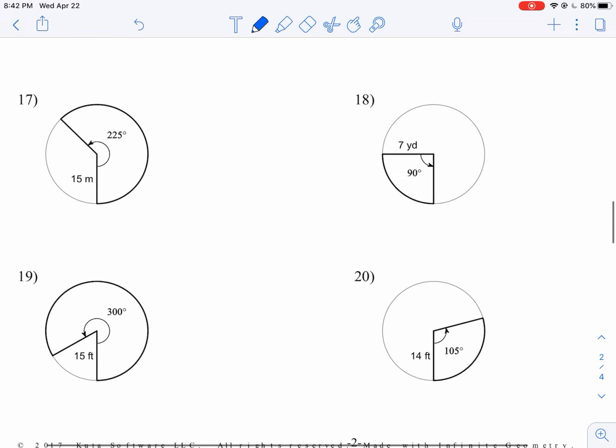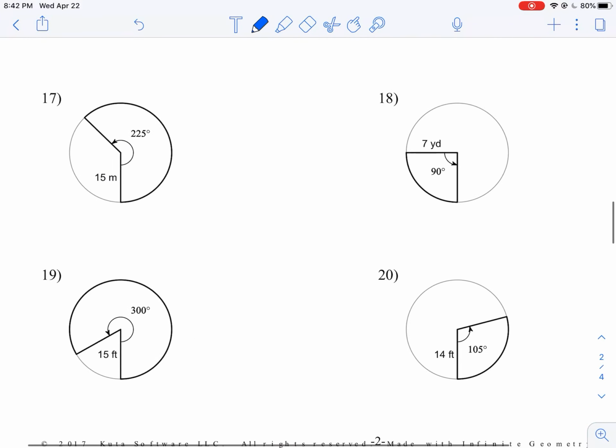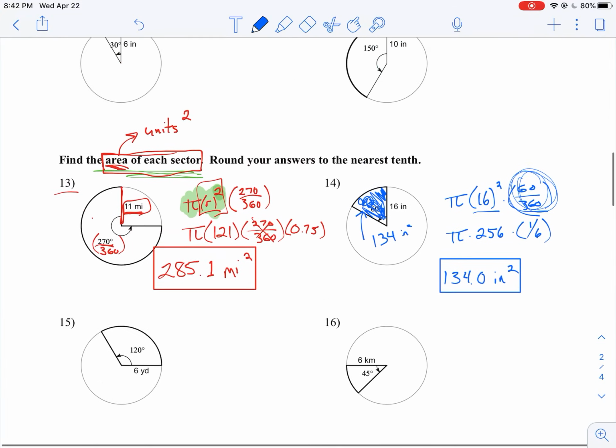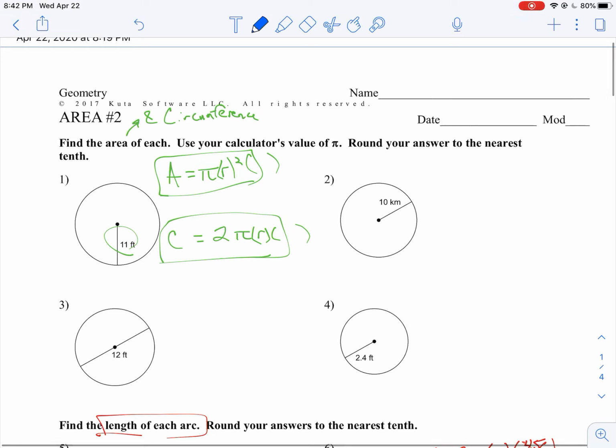All right. I think that's all we need to do. Oh, I have two area number 2s here. You only will get one. So 20 questions, finish, turn in by the end of the period. Send me a message in Canvas if you have any questions. Good luck and have a good day.